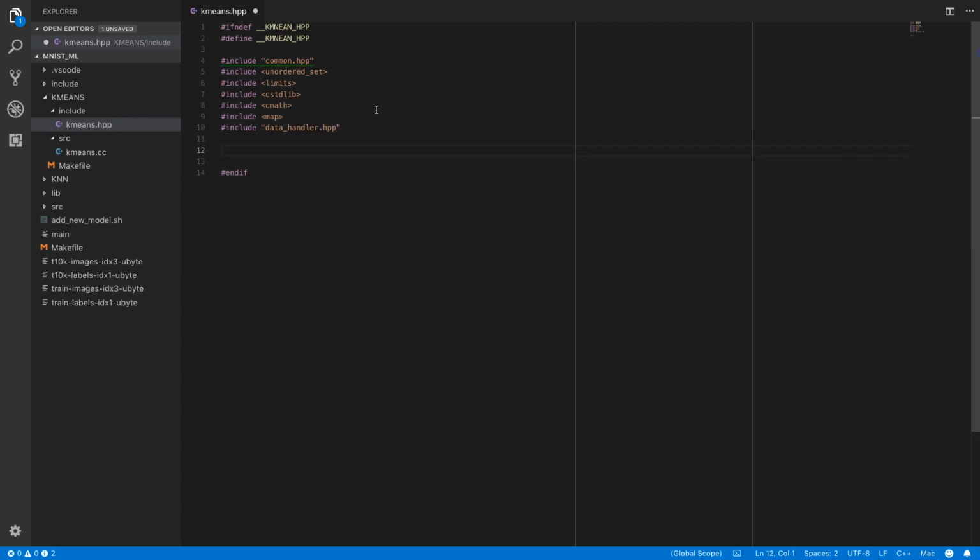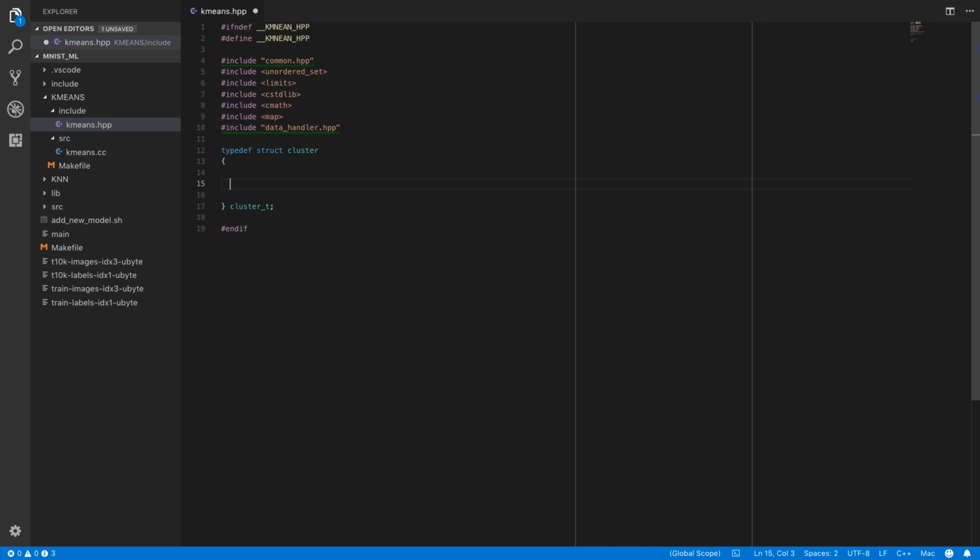Now we're going to define our struct cluster. So we're going to say typedef struct cluster. And so this typedef, cluster_t, is just going to contain four fields.